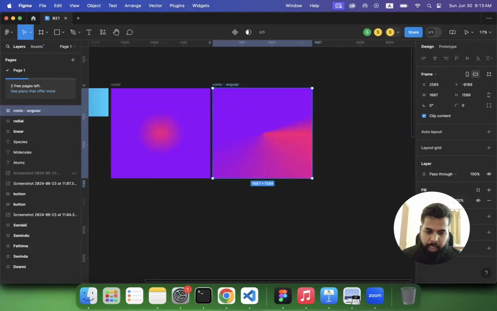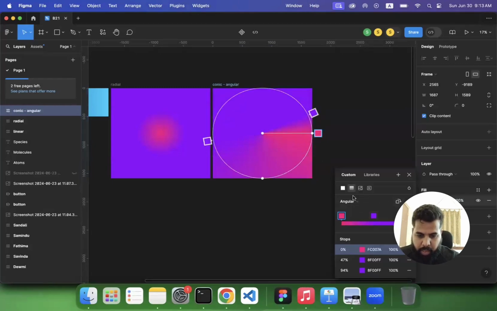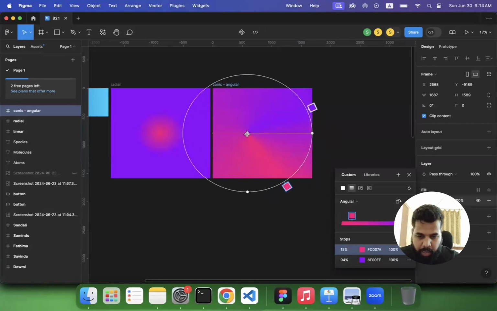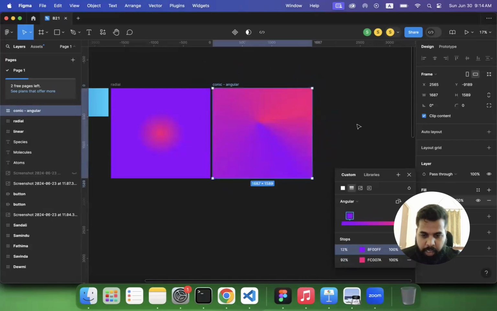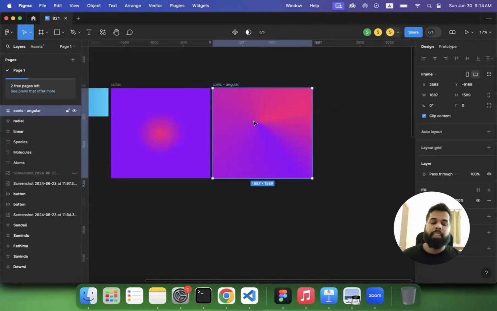Okay, if I select that one with the similar colors I already have, I'm going to delete this color. You can see that it is not spreading from a center point. So it has different color in a central point, but it has this kind of an option to select whatever the color stops, where you should stop one color, where you should start another color. So you have that control as well. So you can use that in some cases as well, the conic gradient.